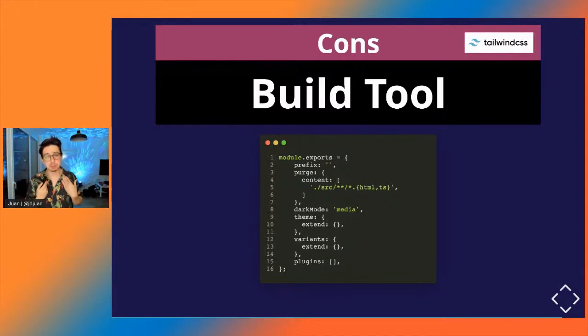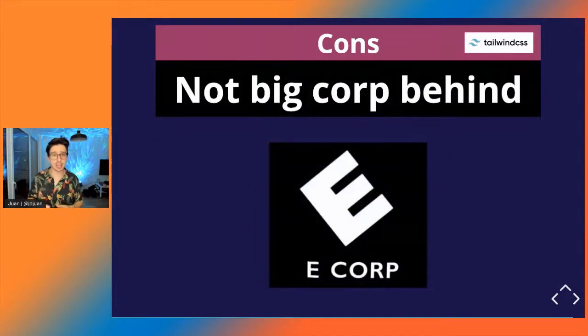And another one, that's perhaps the only original part of this presentation that actually came from me. There is no big corp behind Tailwind, that is. Because one of the things that I try to consider whenever I'm making a decision about the tool to use is many things, whether I like it, if people are using it, if it's popular, whatever. But also who is behind it, whether it's an evil corp or a good corp. I think corp support is necessary. We need money to support the engineers actually building this stuff. And there's no big corp like there is for, I don't know, React or for Angular, where you have big corporations putting in money to make sure it works.